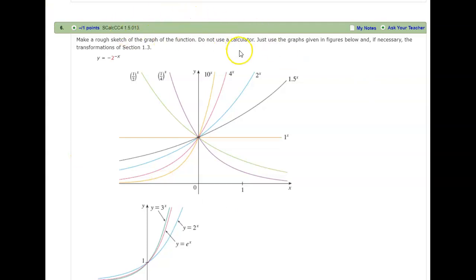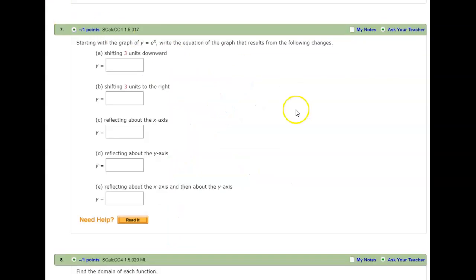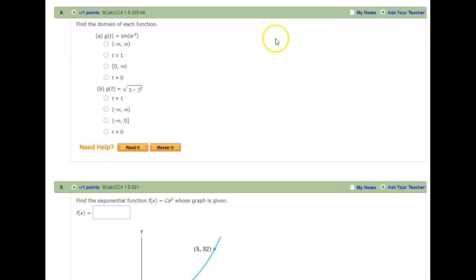Note that it says do not use a calculator, but I'm not going to take your calculator away from you during the test, so you could actually use a calculator here. We already did an example of this previously in this video, so this is just using the e instead. You should be able to do the shifts just like this. I will expect you to do it on the first test.